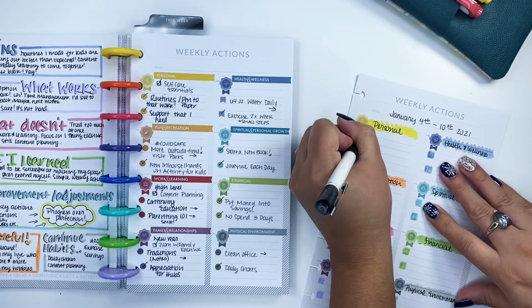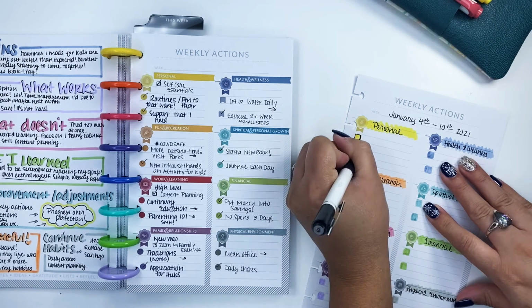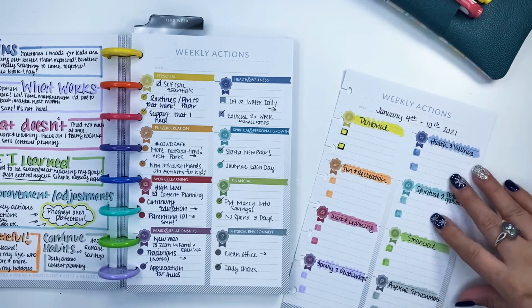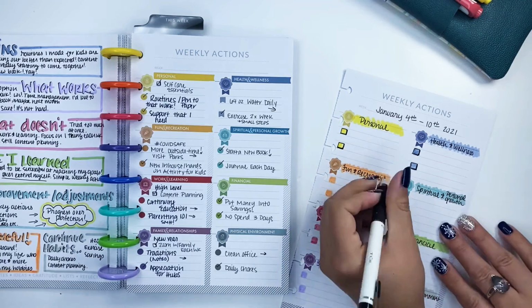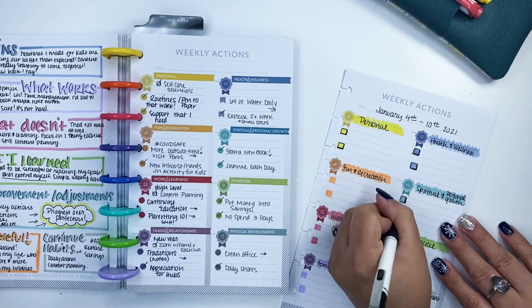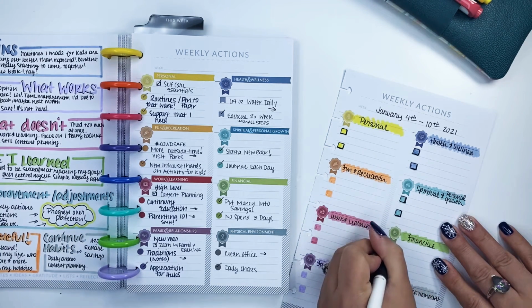So for my personal, and I made the boxes, but I like to still outline them in black. It looks cuter that way. But I'm still going to keep my normal self-care. I need to really focus on myself. One of my biggest flaws is not focusing on myself when it comes to self-care. Even just like a morning routine specifically for me. That is something I struggle with. It's always been about my kids and my family. And we deserve it. We need to set up those times for yourself.